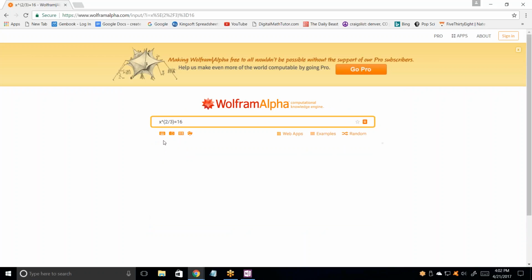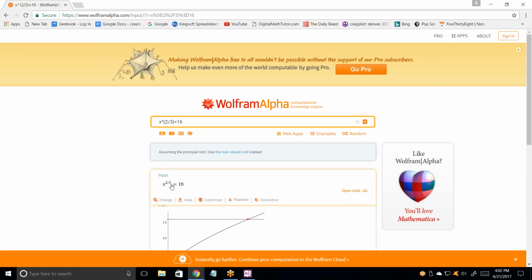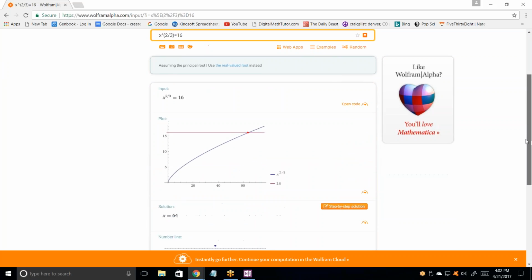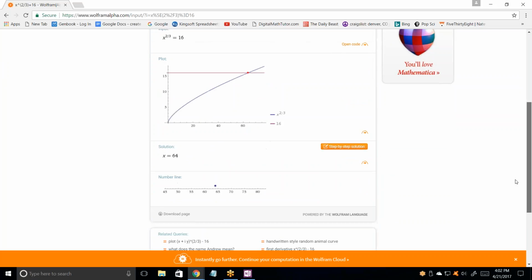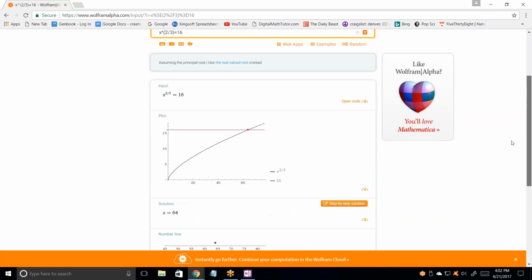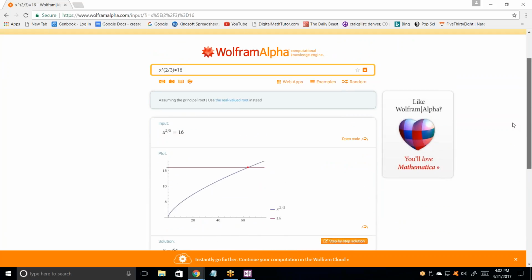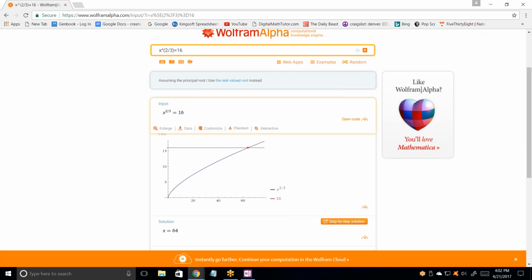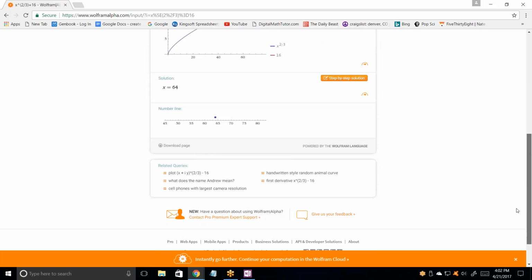The beauty of Wolfram Alpha is it gives you feedback as to what you put in. Sometimes it can be hard to put these expressions into calculators with all the parentheses and everything. Yeah, for sure. It's nice to see your input. Oh, and the solution is 64. It is 64. It's not plus or minus. Oops. Even though we have to take both sides to the 3/2 power, 16 to the 3/2 power, they're saying, is 64. That's weird. It is a little weird. I'm not quite sure I understand what's going on.